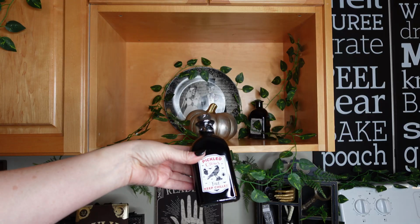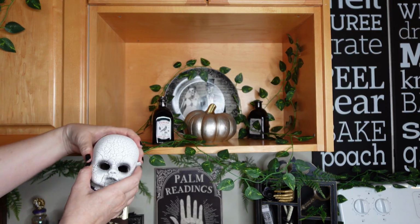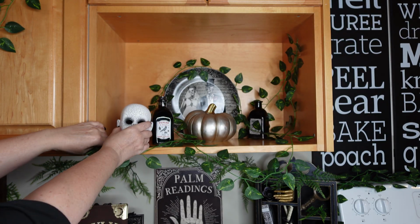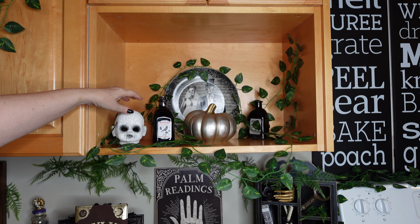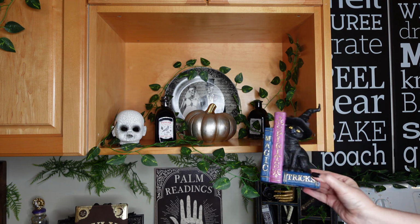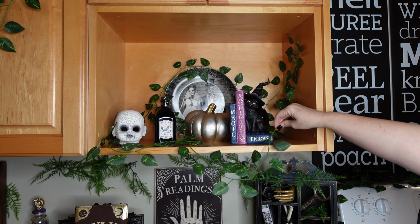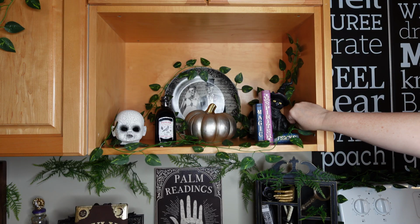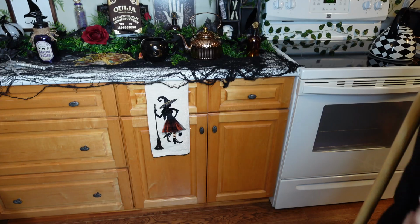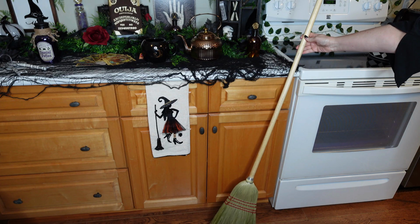And on the shelf above, I already added in more creepy ivy, and I'm just adding in a few more touches. And to add the very final touch to this kitchen counter, I am adding in the witch's broom.